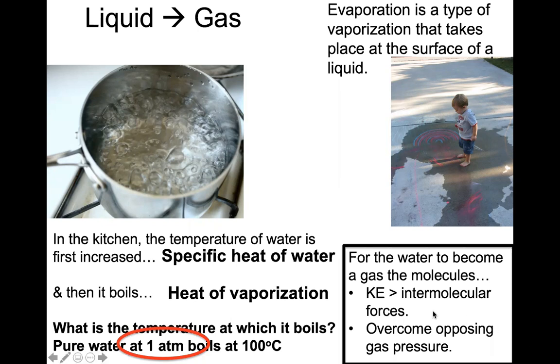I have to also overcome any opposing gas pressure. What do I mean by that? If I were to blanket that surface of the liquid water, if I would just cover it with a really thick amount of gas, I just really crank in the gas and coat it right there, and I got a really high pressure gas above it. It's going to be really difficult now to go from the liquid to a gas because I'm blocking it. I'm putting things above it that is going to block it to go into that space.